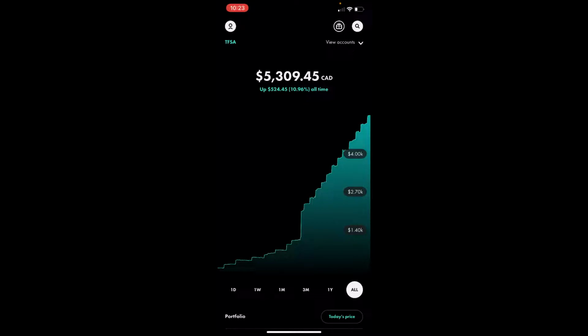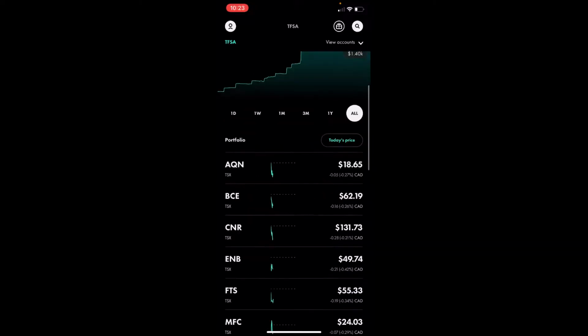Now, Wealthsimple Trade said they would increase fractional shares for other companies in the near future too. So definitely going to take advantage of these fractional shares. Me personally, I always wanted to invest into Tesla, but I didn't want to front that $600 USD cost. So what I'm going to do here in my portfolio, as you can see, a little bit of an update as to where the portfolio is at.